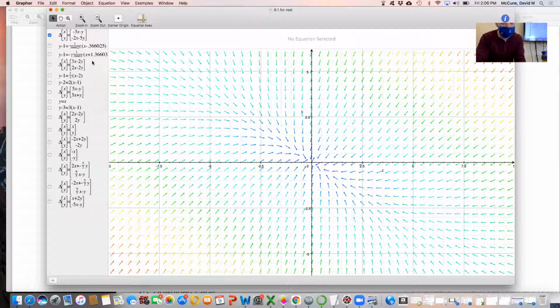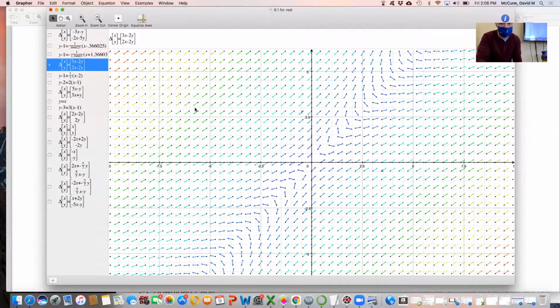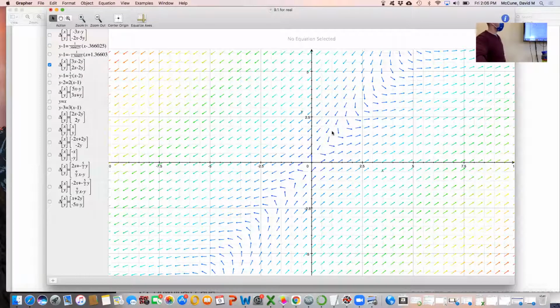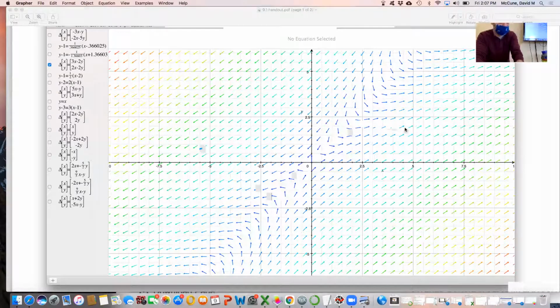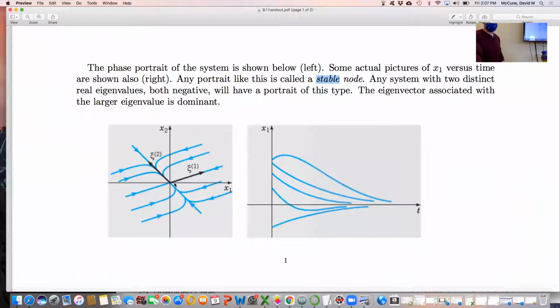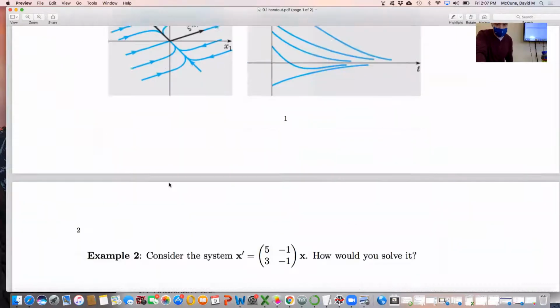That's what stability means. Now, by contrast, this picture here was a node, but notice it's a qualitatively different kind of node. Now, if you're at the origin, and I kick you off a little bit, you don't go back to the origin. You squirt off somewhere else, off to infinity, I guess. So this is unstable. That idea was still true back in chapter 2. Unstable equilibria were if I knocked you off that line a little bit, you just floated away from it. So all of that concept still translates to chapter 9 or chapter 7. So this is called stable because it flows to the origin. The picture I just showed you is called unstable.